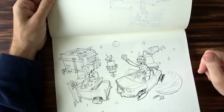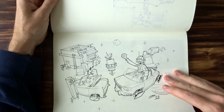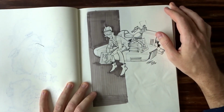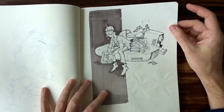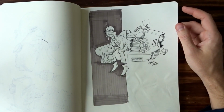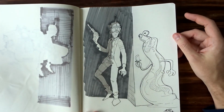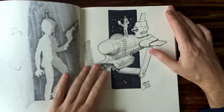I think this was hungry, and then he was in a space line to a space fast food joint, and he was angry and hangry and hungry. And this was sad. I don't know. I think he was sad because he just finished reading all the Calvin and Hobbes books, and he realized that there is no more, and he can't get brand new issues because he's in the future, obviously. I don't know what this was, but I like the slimy bad guy.